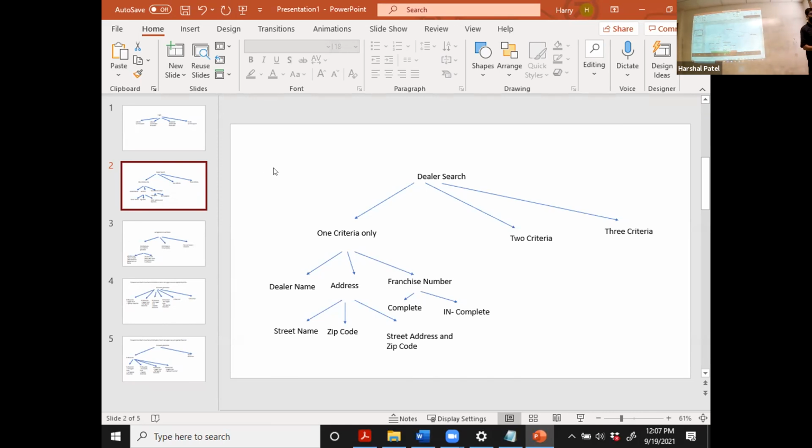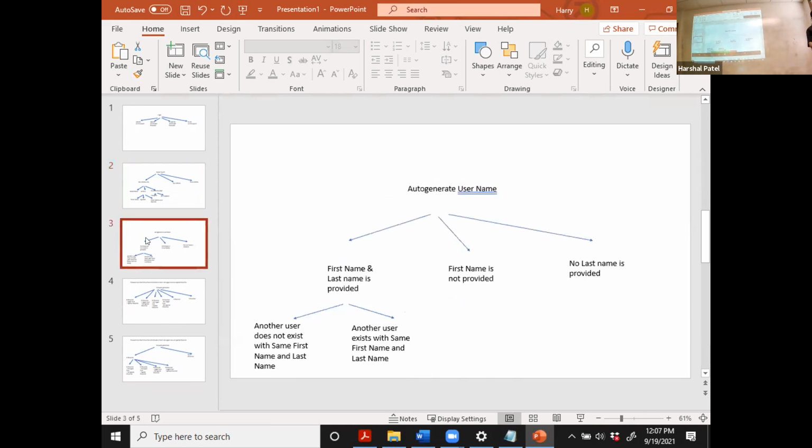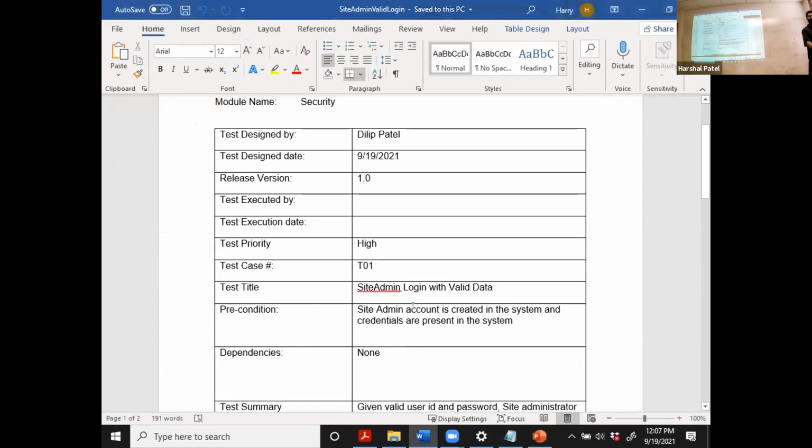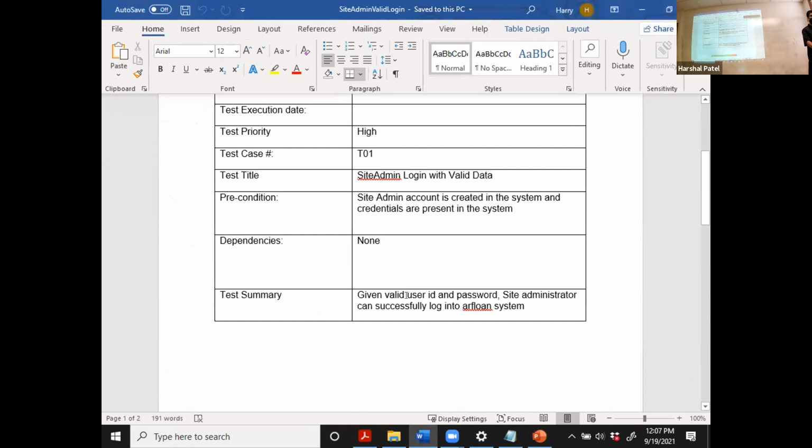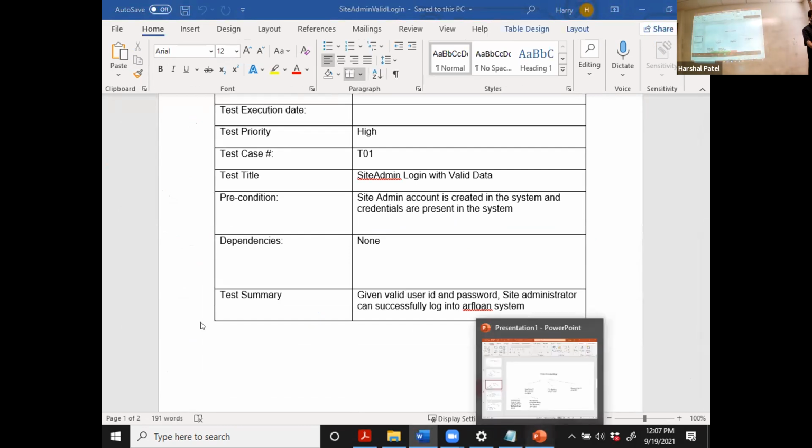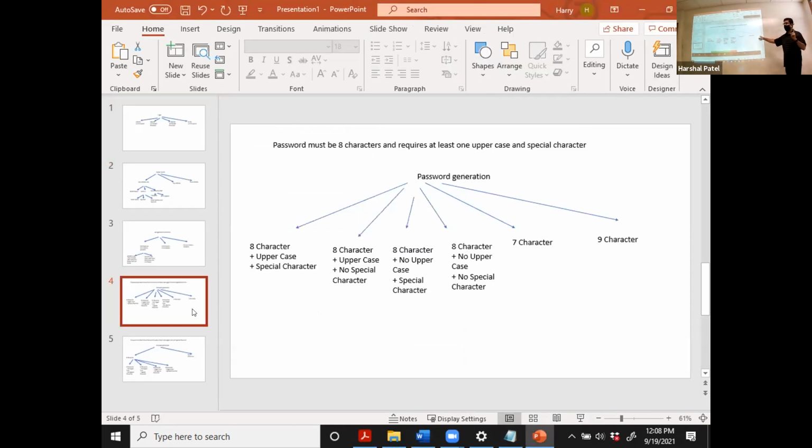So the requirement we did was auto generating the username, right? For this one, pick one of the three. I don't care which one you pick. Write a test case in detail like this one. I will have Herschel send you this empty template also. And then write one test case from this one also.